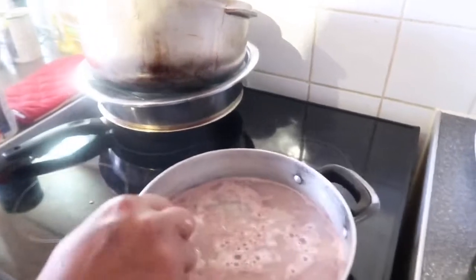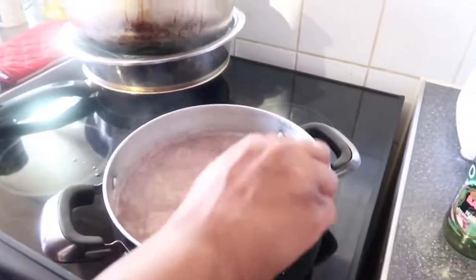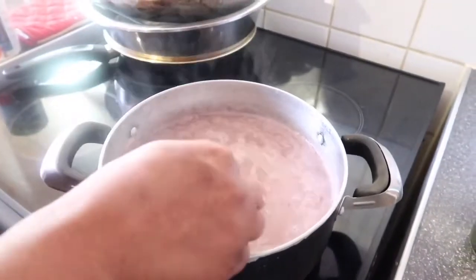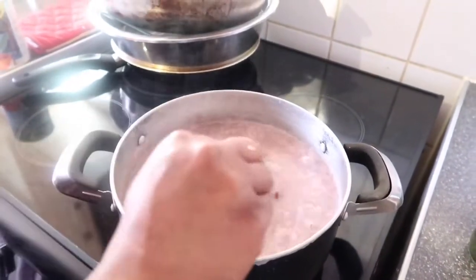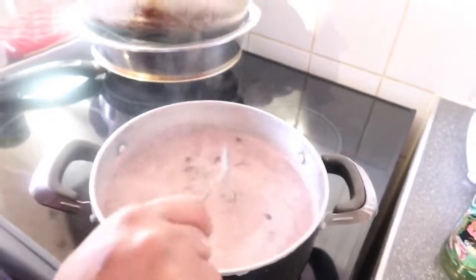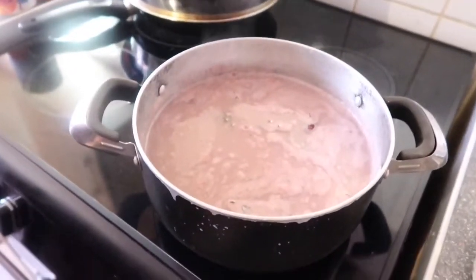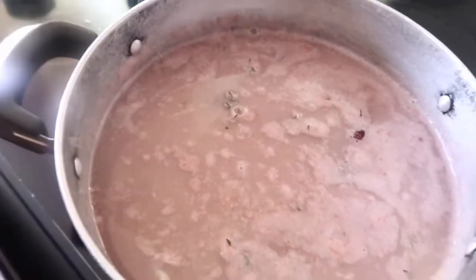So I added a little bit extra water to it. Now it looks like this, and it's just got to simmer down, and the water's got to reduce. Once the water's reduced, then I will add some salt to taste, some black pepper as well, and it will look totally different.